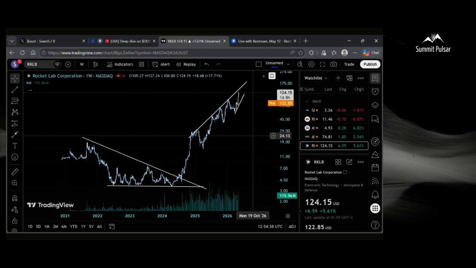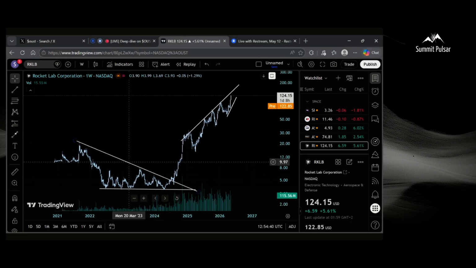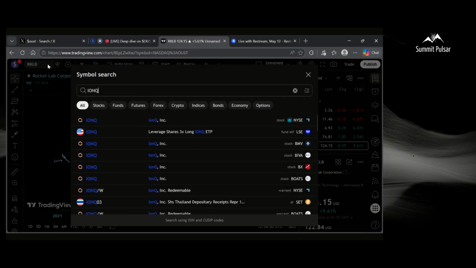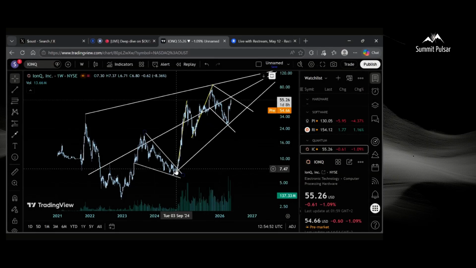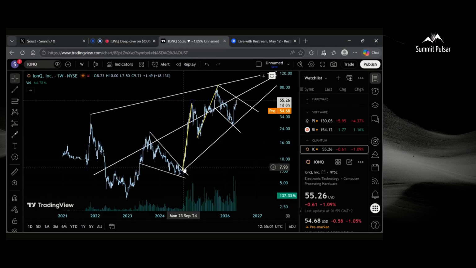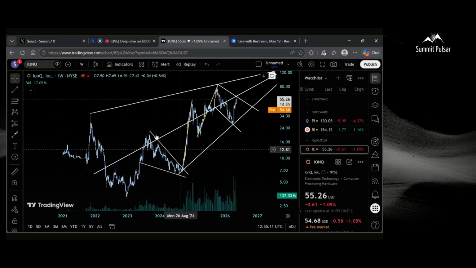And I have yet to find a company which is similar to Rocket Lab, where the conviction is high at a low price point. That's what I'm looking for. I want to have very high conviction at attractive price points, just as INQ at $6, $7. My conviction was very high. I knew what the company was going to do in the future, and the price point was very low. The high was at 20, the local high. The all-time high was at 30, 36. So it made sense to buy at $6.